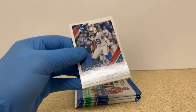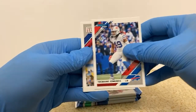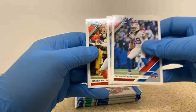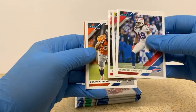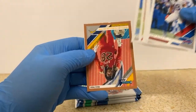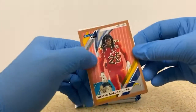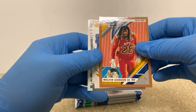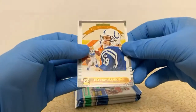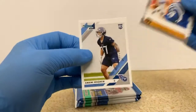We got two regular packs, our auto pack, and then probably our mem card pack. Tremaine Edmonds. Eli Manning. Baker Mayfield. Bradley Chubb — we got about 14 of his cards tonight. Sam Darnold. Melvin Gordon. Kind of a relevant card at this point for the Chargers. We got a little Peyton Manning — All-Time Gridiron Kings for the Colts. We got a rookie for the Titans of Amani Hooker.